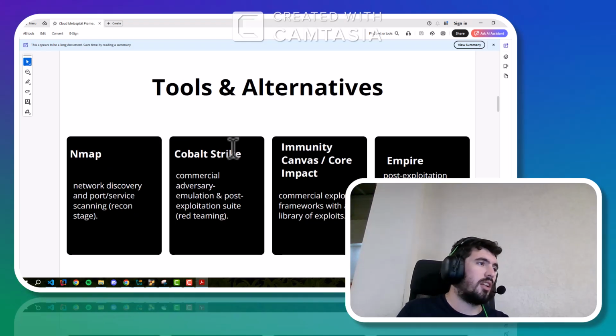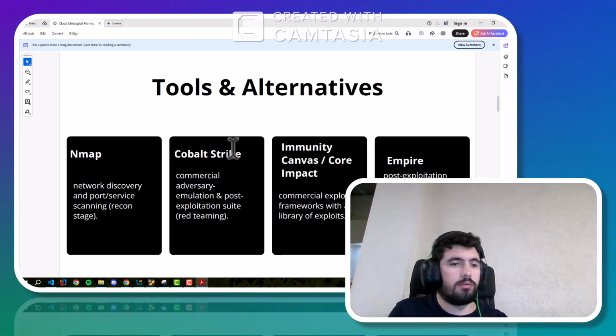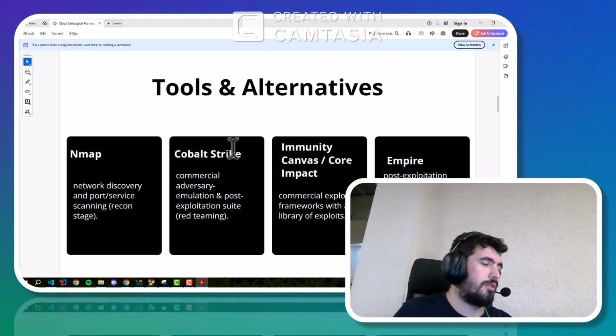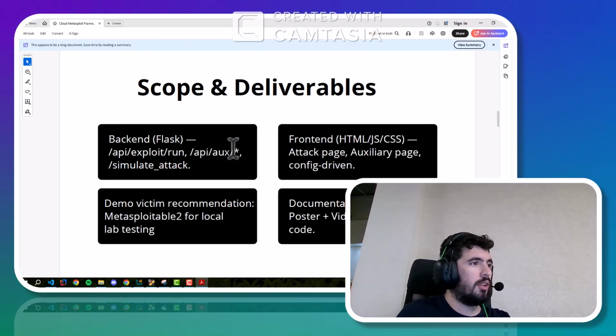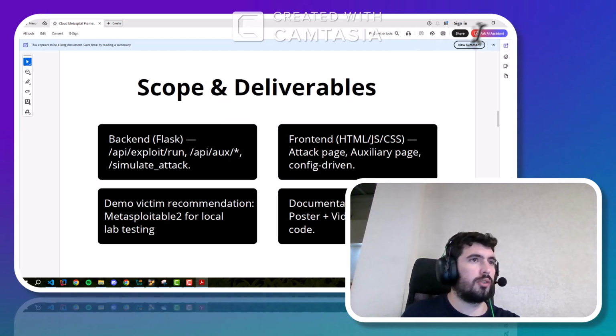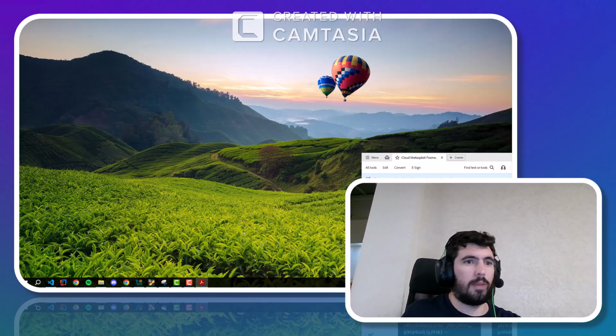Metasploit is a big set of tools that includes different tools. Like Cobalt, Empire, and Nmap, and in Metasploit you can use all of those together. That's why I prefer it, and why I created it in Metasploit. Now I will show you a little of the other side, the lab.